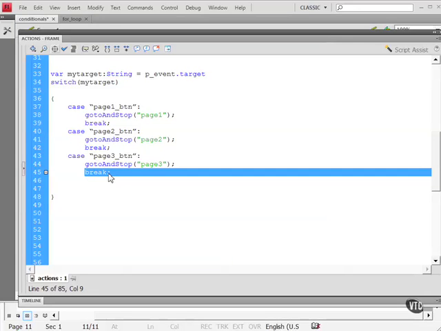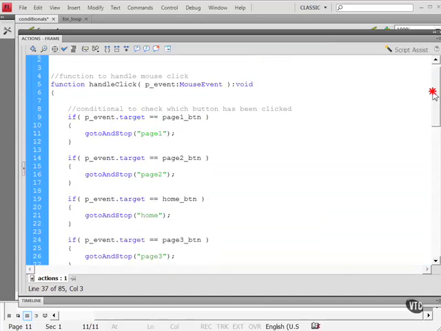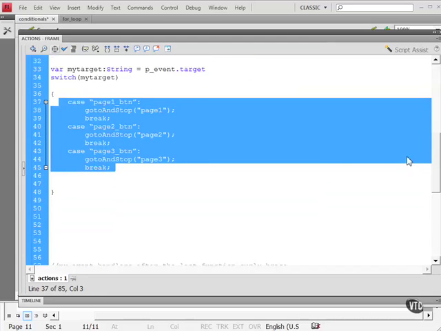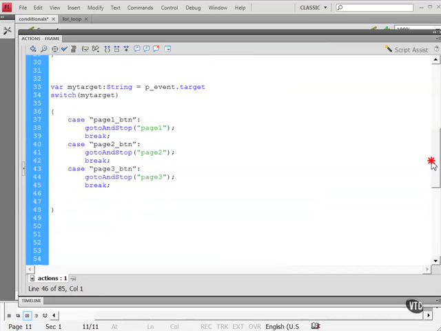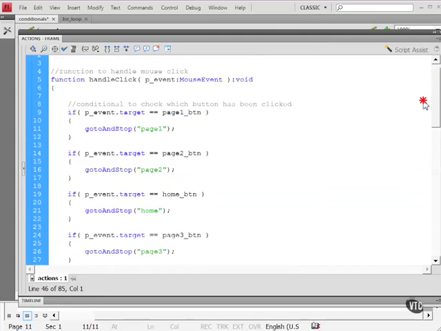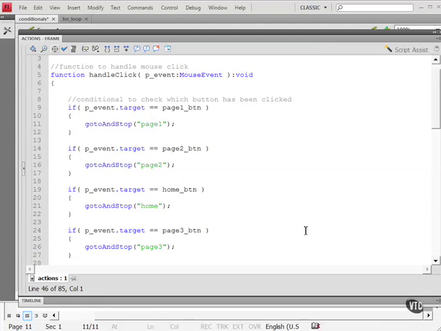So we could have used a switch script in our first example using this construction. I didn't do it because I think it's a little bit easier conceptually to understand the if-else statements. This is quite abstract, although once you do understand it, it's much more compact. Compare this script with this one here. You can see it's about half as long. Let's now move on to the next movie and review looping structures.